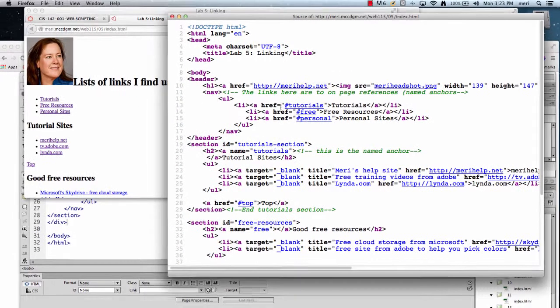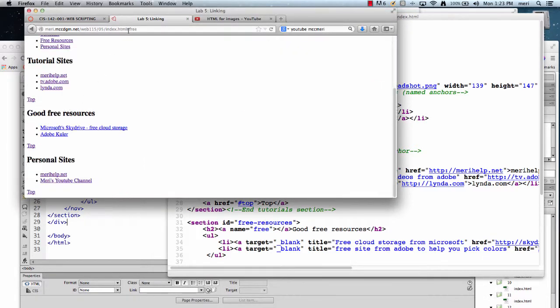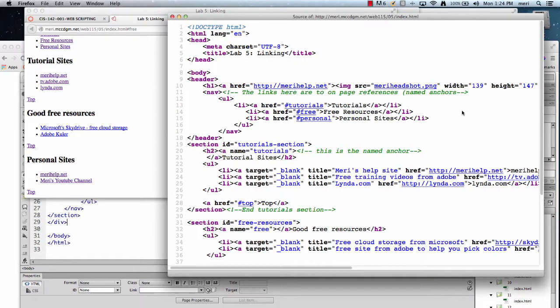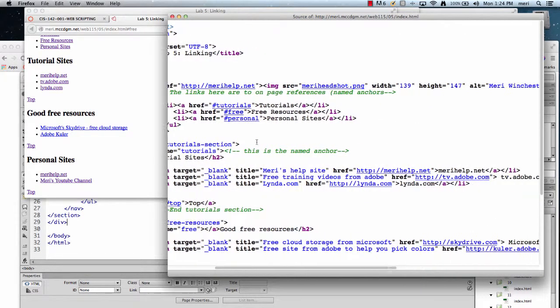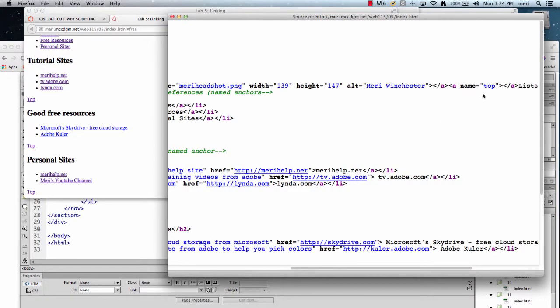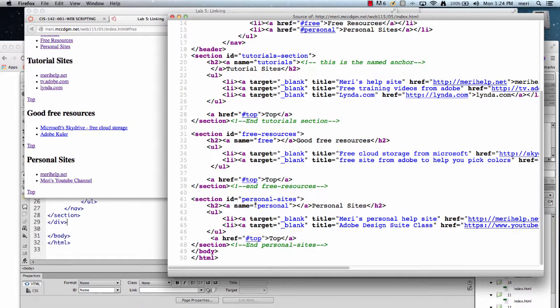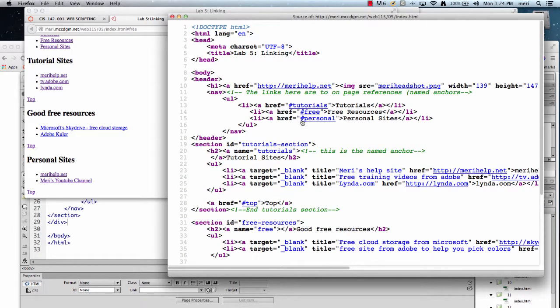And when you're linking to an on-page location, watch how this changes up here. So go to Free Resources. You'll see it appends to the end of my URL the hashtag free. You can do that on an external page as well, where you go to a specific spot if there's an anchor there. So when it's linking to tutorials, this is what it's linking to right here, this spot, tutorials. It's an anchor, and it's been named tutorials. And then I have my link to the top, which is named up here, anchor named top. And so for each anchor, I have a name, and then I link to that name with the hashtag to show that I'm going specifically to that spot.